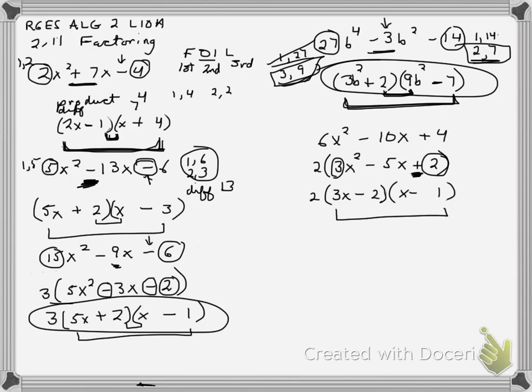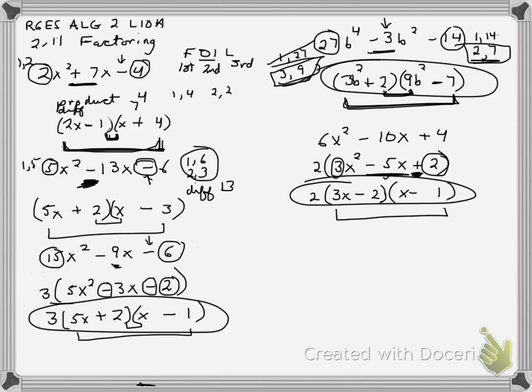There we go. See, this is why it's always important to factor back. I'm going to get a minus 3x minus 2x. That would be minus 5x, so that checks. And then negative times negative is positive, and 2 times 1 is 2. So always check back with your factoring.